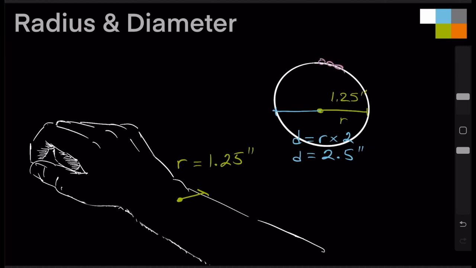You can start to make your friendship bracelet in secret, never letting the other person know what you're actually doing, never having to run back and forth to see if you made the bracelet the right length. You would just automatically know from your radius and your diameter that you made the correct size bracelet for the person that you're giving it to.